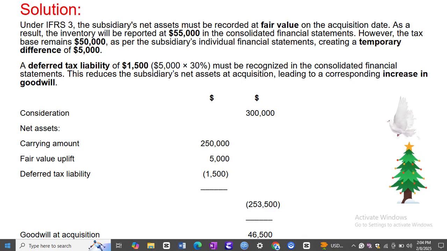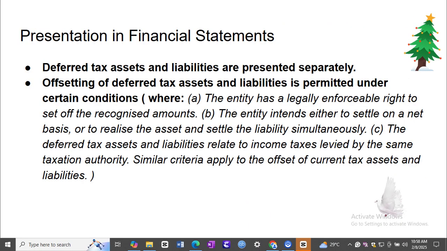We've explored these temporary differences, deferred tax assets, liabilities, even seen how it works in a business combination. But I'm still a bit fuzzy on how we actually account for these deferred taxes. Where do they show up in the financial statements? Good question. Deferred tax assets and liabilities usually sit on the balance sheet. Sometimes they're classified as non-current assets and liabilities. Sometimes they get their own line items. Depends on the presentation. So they're treated like any other asset or liability. Makes sense. What about the income statement? Where does the deferred tax expense or income go? Generally, it ends up in the profit or loss statement, often as a separate line item. So it directly impacts the company's reported profit or loss. Exactly.